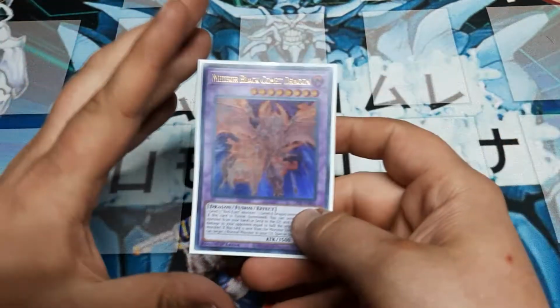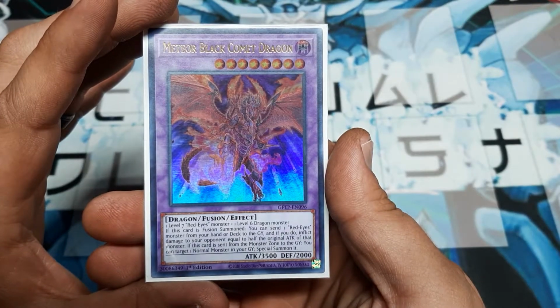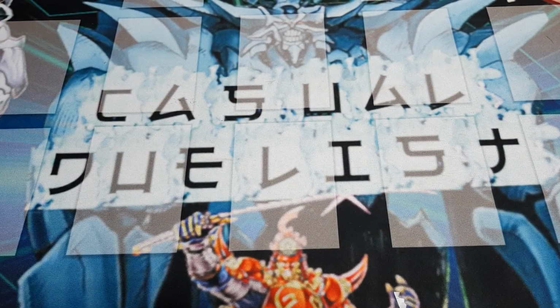So, when Ghosts from the Past introduced us to a reprint for the Meteor Black Comet Dragon, I said I would show you guys a cool little OTK. Now, real quick, this is not like a professional top tier OTK. This is what I would consider more of a glass cannon, meaning it's either going to blow up on the opponent or shatter on you. So you can have a very fancy, shiny looking brick before the end of the match.